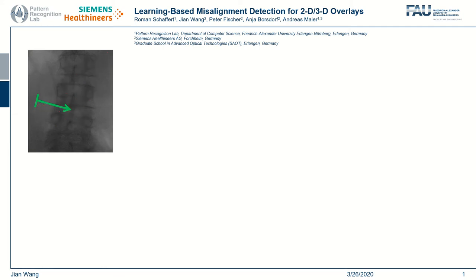In this case, recognizing such misalignment is cumbersome without seeing the corresponding structures. This motivates us to develop an automatic misalignment detection to alert reduced overlay accuracy. In addition, our proposed method supports different levels of tolerance against a misalignment. It can provide information on severity of misalignment to support the decision for re-registration.